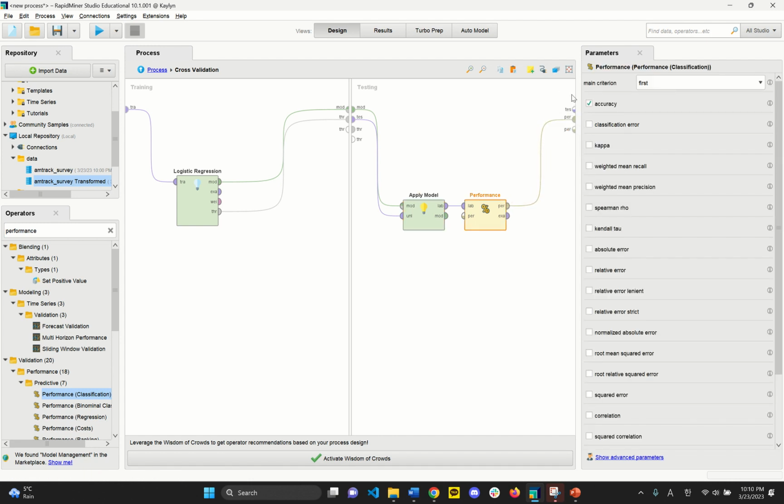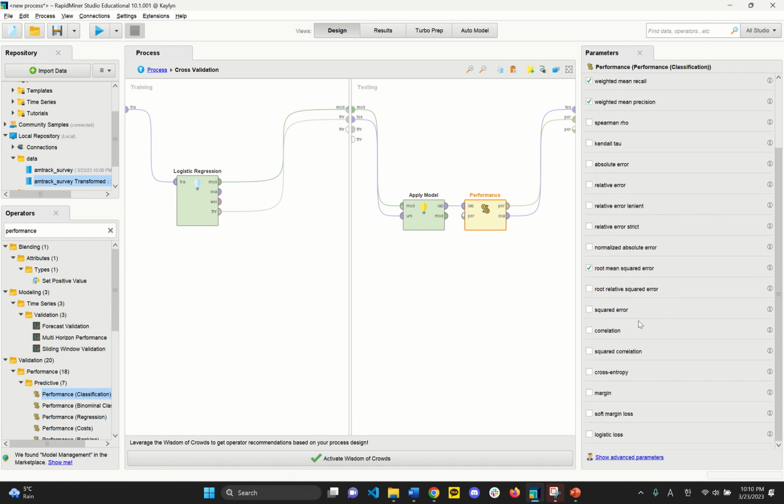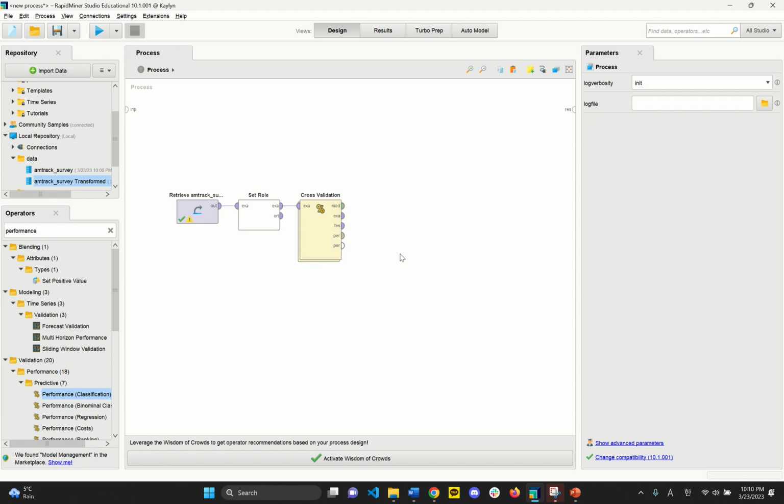This part is for the result, and we need example for the test, so we can see the prediction here. And for the performance part, I already checked accuracy, and I want to see recall, precision, and root mean squared error. Yeah, I think that's it. I can't find the F1 score here, so let's skip it and go back to the process.